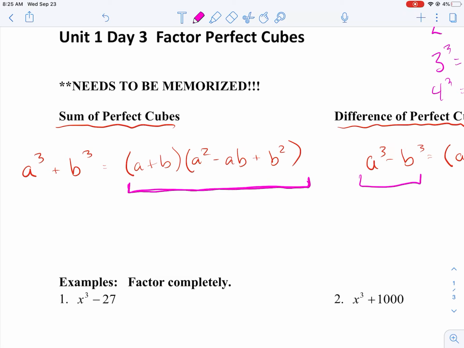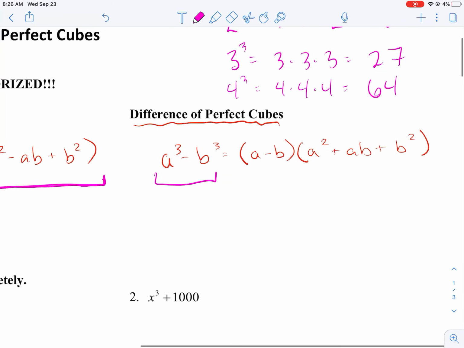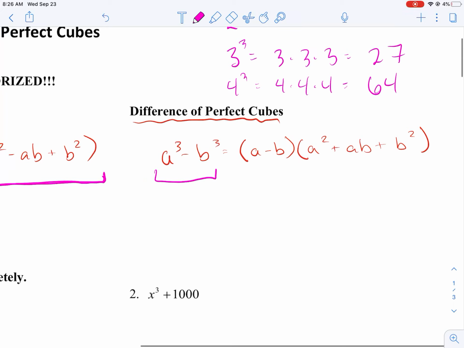That's it. You won't go on any further. In most cases, that's the final factor right there, which is nice. So you spot these things, you can factor them rather quickly and move on. So let's look at the difference of perfect cubes. Very similar, except obviously there is a subtraction sign in between, hence the name difference. When you spot the difference of two cubes, you can factor it into this expression, which looks very similar to the other one.